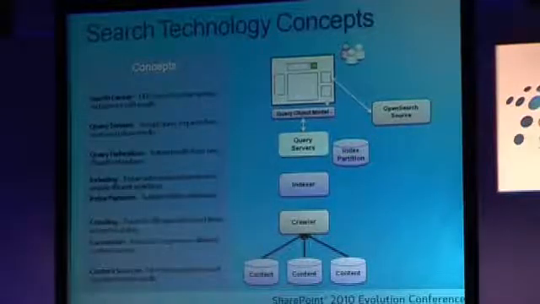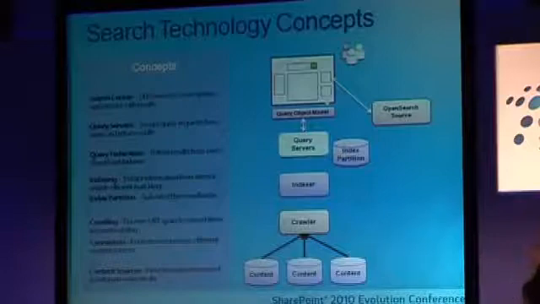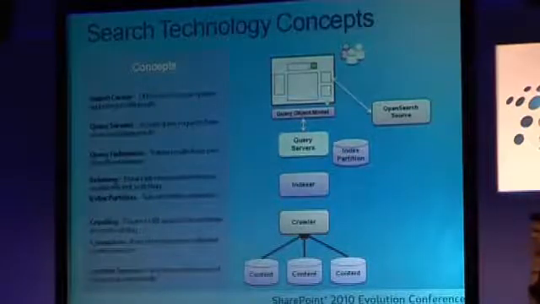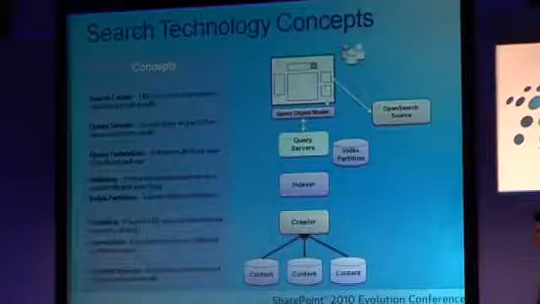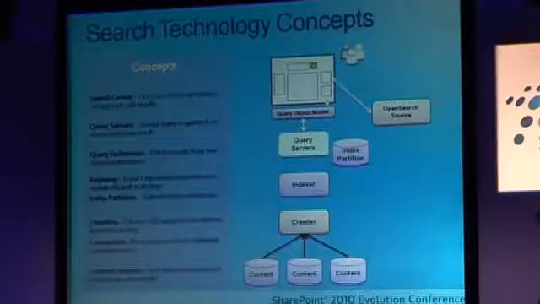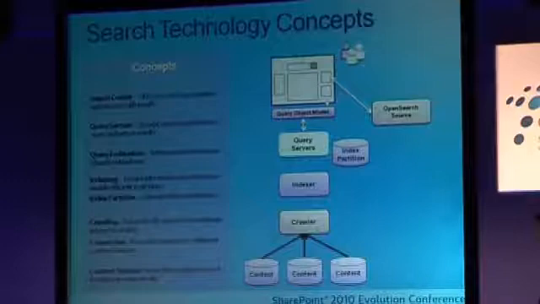At the query level, from the indexing and the index partition perspective, once the crawler and the index pipeline are finished with the content and push it out to the query partition, we're then looking at multiple partitions as well. I harped on this quite a lot in the previous session, but we're breaking out a single index into a series of smaller chunks. It's still all one index. That's an important concept to remember. It's one single index, but broken into pieces.